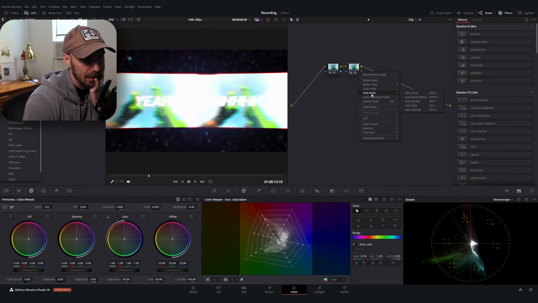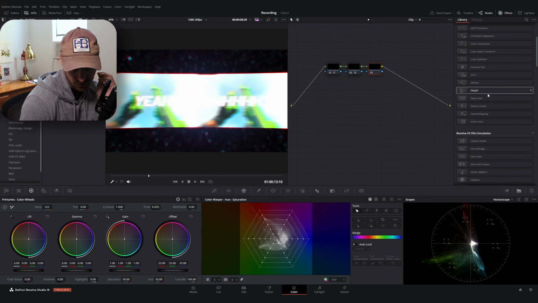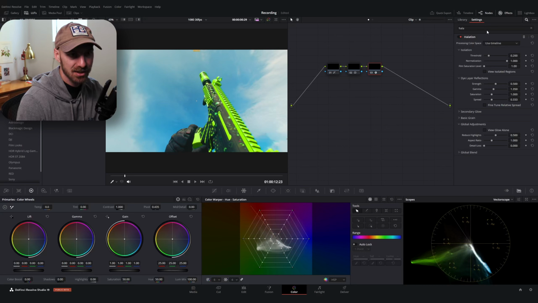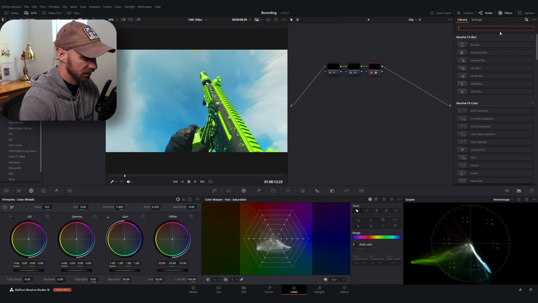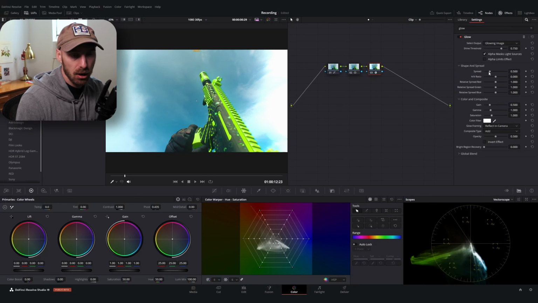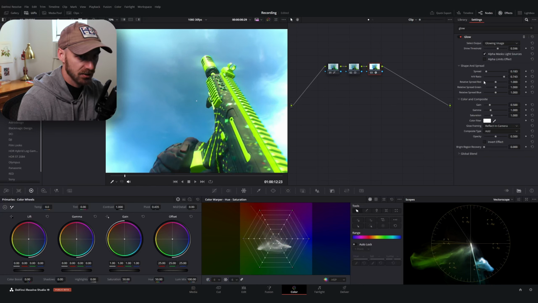The last thing I'm gonna do is add another node, and I think halation. I think this might be a studio only feature. If it is, another way you can go about doing this is add a soft glow, or excuse me, a glow. Add a glow, and then with your glow up top here, decrease your spread. We want our threshold down just a little bit. And what we're gonna do is change our horizontal and vertical ratio, and keep an eye on this section in here. And you can see that our glow will begin to spread out either horizontally or vertically.